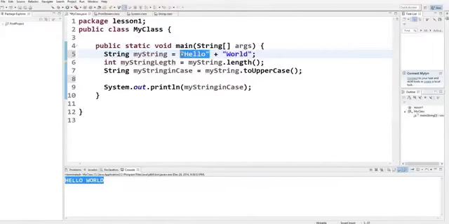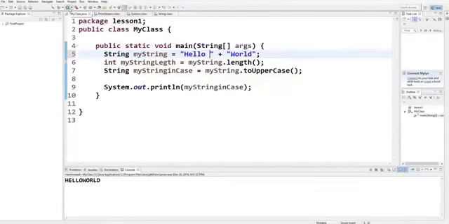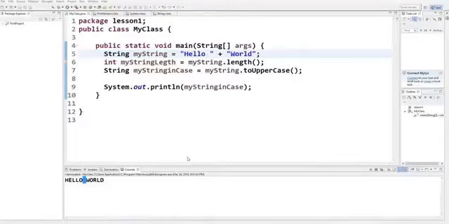One string is hello and the other string is world, and whenever you use this plus sign between them, it will concatenate or join these two strings. Okay, it just removes the space because world and hello don't contain any space. If I give any space here, then it will give you the space here.